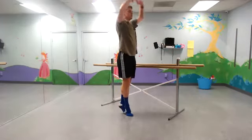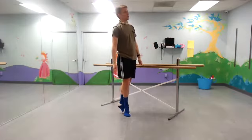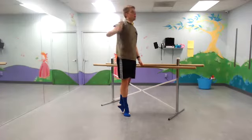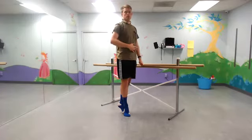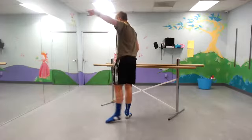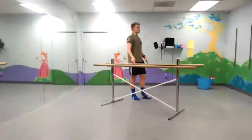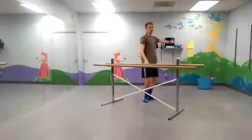Lifting up in sous-sus. Squeeze, squeeze, squeeze. Hold it. Arms above our head. Squeeze our tush, tighten our tummy muscles, and we're soutenu-ing to the other side. Coming down. Closing in first. First position. Demi.